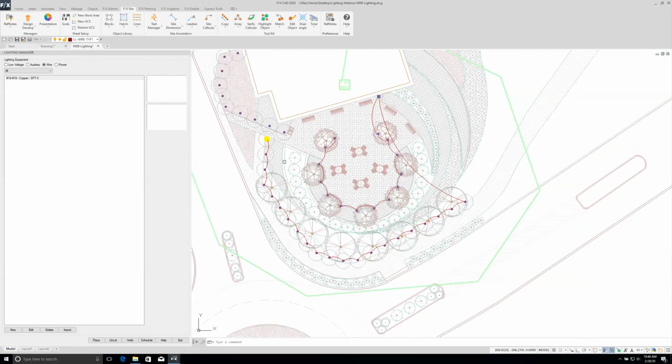And that is a lot of fixtures for that one tap. So let's see if that works. I'm going to go to my verify tool.